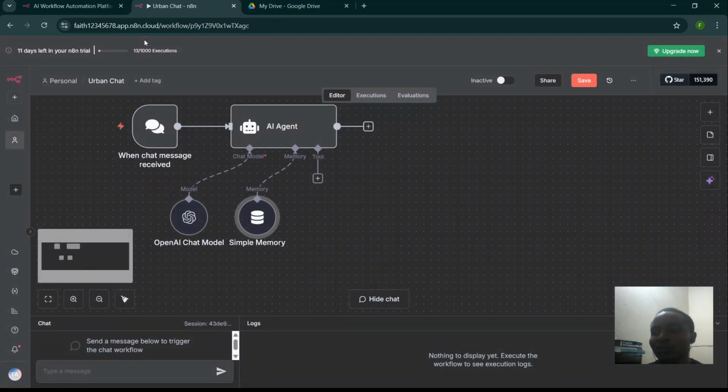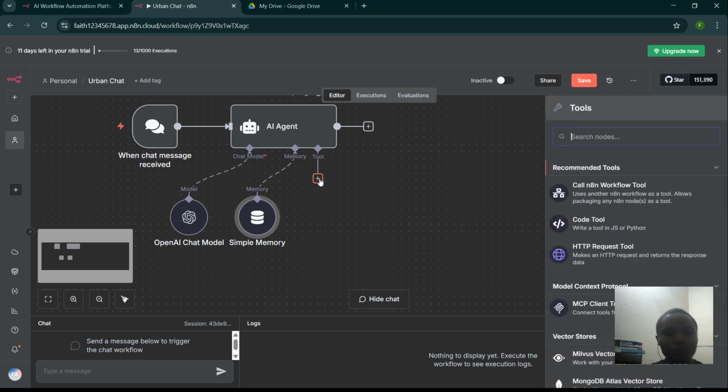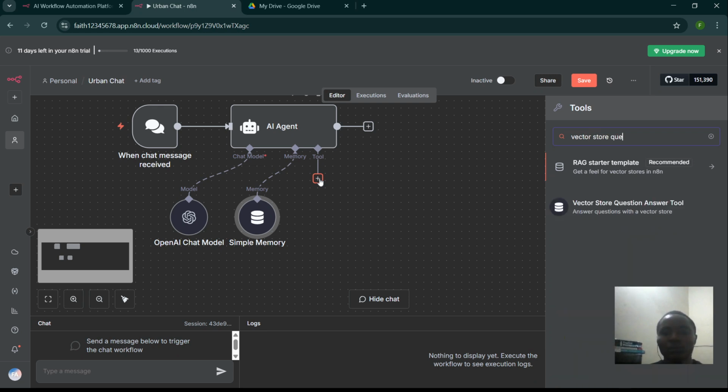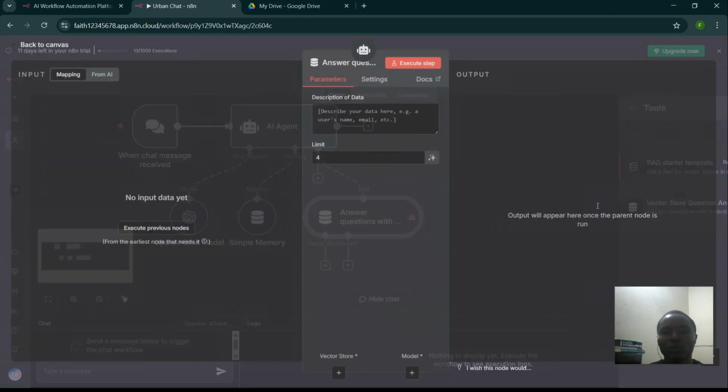Then after our simple memory storage, we need our vector store question answer tool.